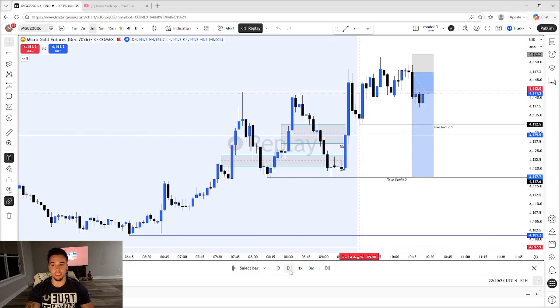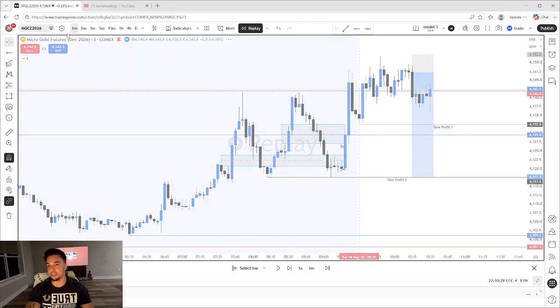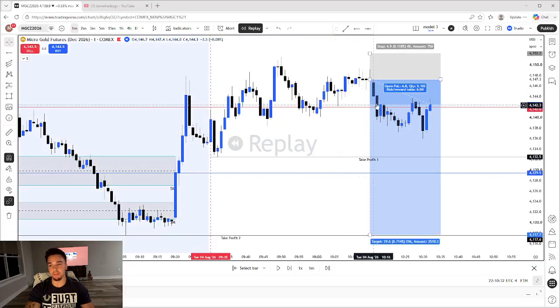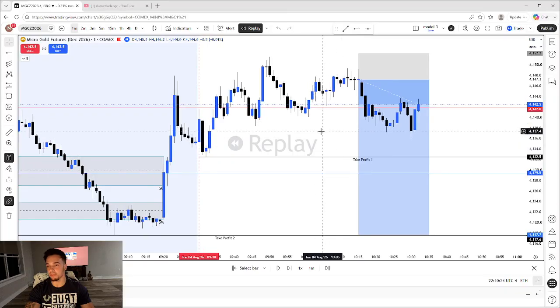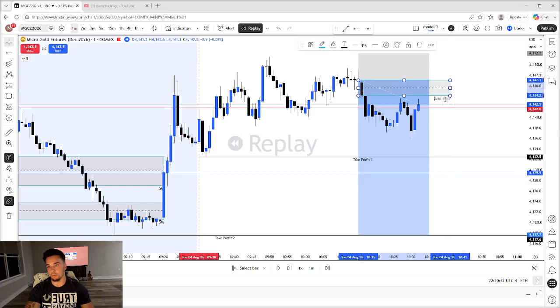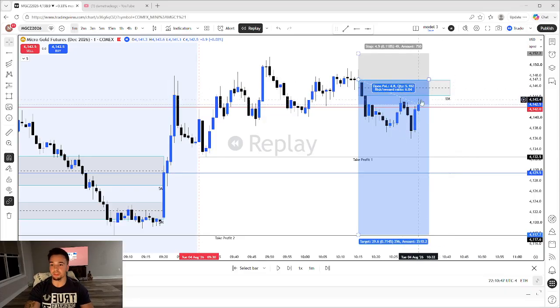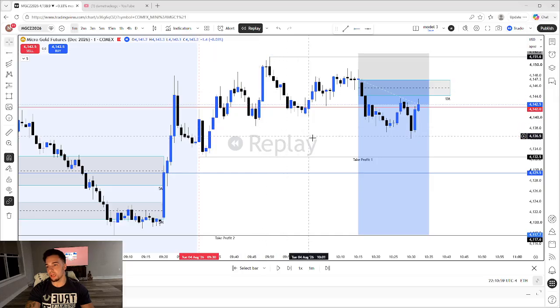We do end up dying down slightly. So what am I going to do? I'm going to drop down into the 1-minute and see if there's any way I can manage and save this position. What do I notice once I drop down to the 1-minute chart? I notice this bearish fair value gap here. This is our last sign of defense. We do not want price to jump right back above here, because then we're at risk of getting stopped out, which we have set right above these highs at market open.